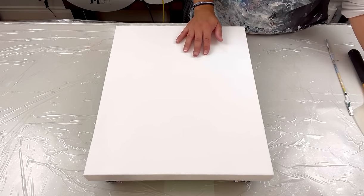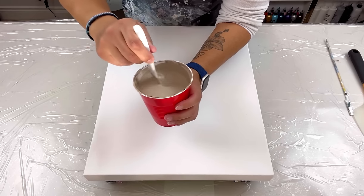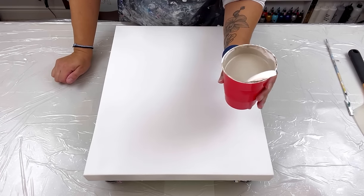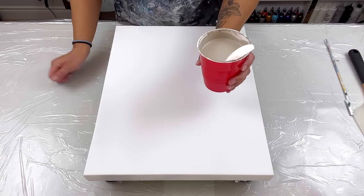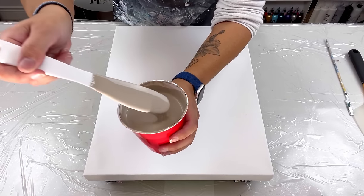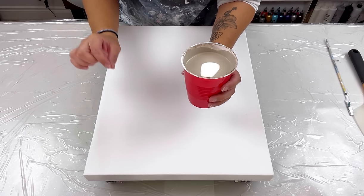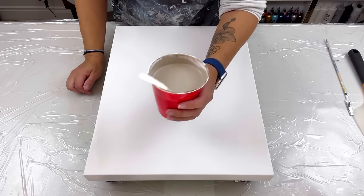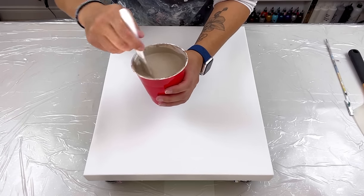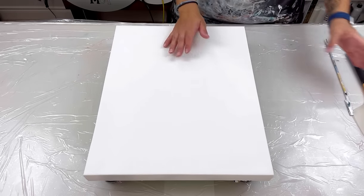Now, the color I'm using for the base is a made up color. If you are a follower and you have watched my smoky color split series, you saw me do the taupe color split. I really liked that color that I had made, so I'll put that video up here for those of you who want to watch it. This is a mixture of Van Dyke brown, titanium white, and a pea-sized drop or two of oxide black. The majority is titanium white, then the Van Dyke brown, and a drop or two of black to get this taupey color. That is going to be my base color.